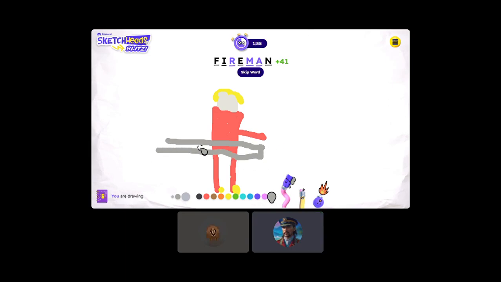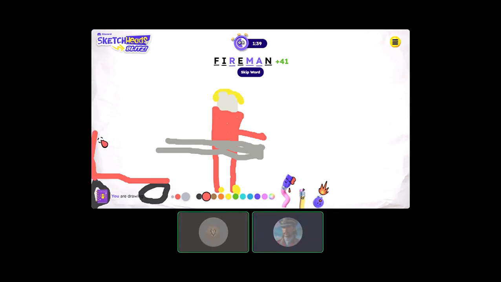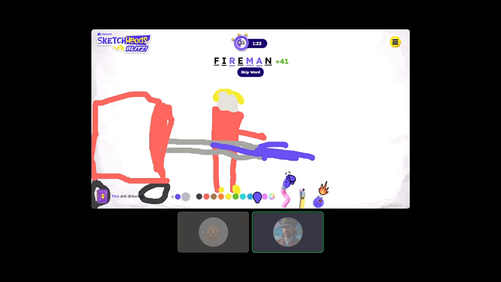I'm not gonna lie, I feel like this is a good one. You don't know what it is? There's a metal bar going right through him. How am I supposed to know what this is? Why? I kind of feel like it's obvious. What is that? A stopping car. What is that? You're not getting this? No. What is this? Blue stuff that comes out of it. There's a metal bar going in.